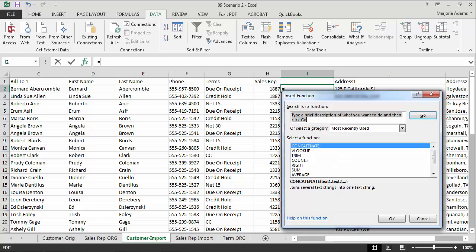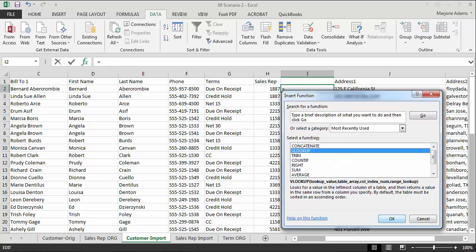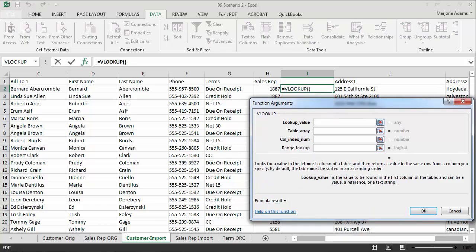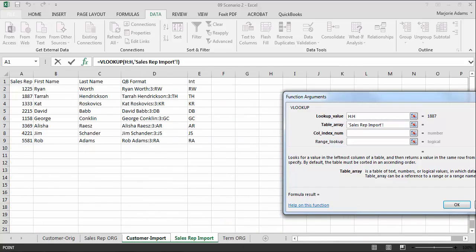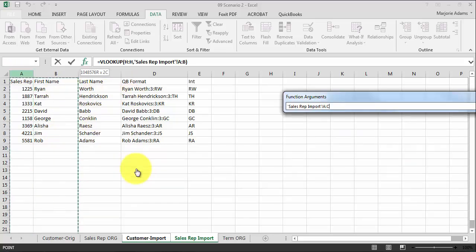So I have the cell, I hit my little FX, hit the Vlookup. So the lookup value, what am I cross-referencing against? Cross-referencing against column H. The table array, right? So again, I come to my sales rep field. I'm starting with what I'm cross-referencing to, right? These two fields. Column H is going to reference this column here, column A, in this sheet. Now when I select it, I want to select all the cells all the way over to column D.